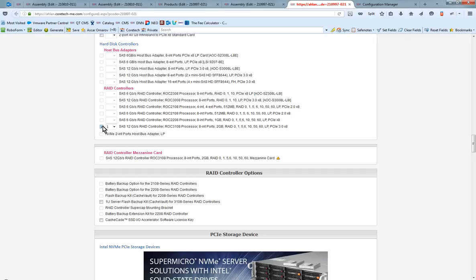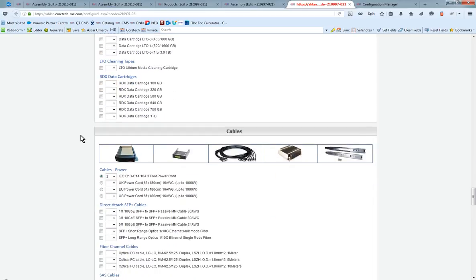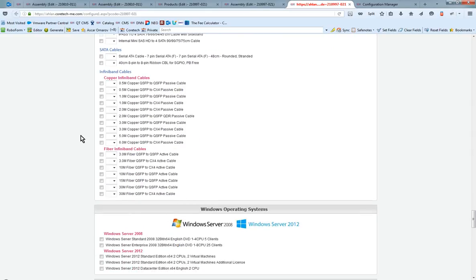If I select another controller, I see that another backup module becomes available, and the last option is also available, but I cannot select the wrong RAID controller option for the controller which I have already selected. So this is an example of how the rules work and how they can be applied to configuration.